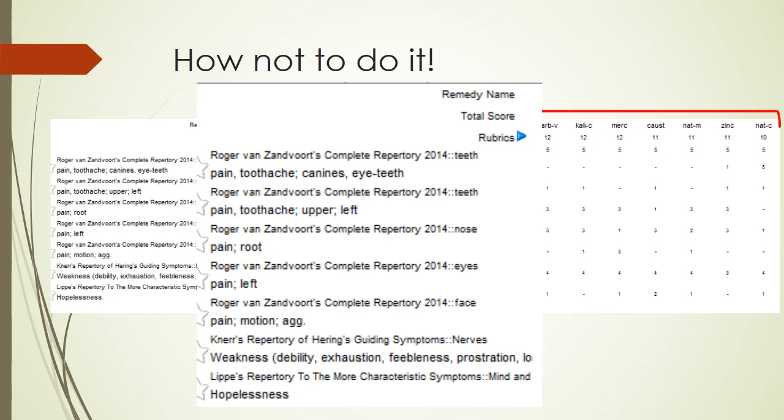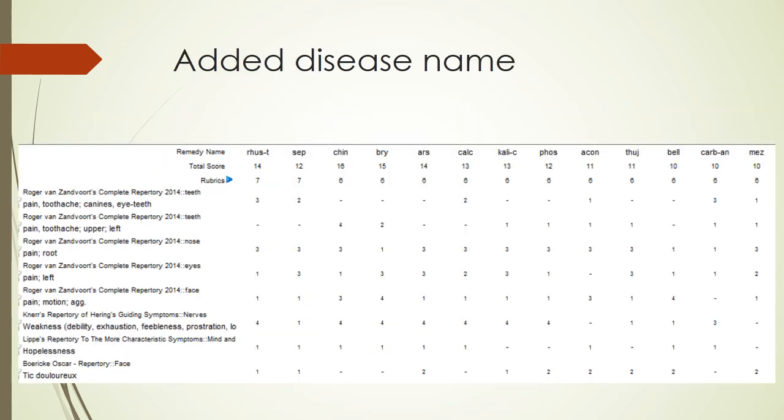So this was a very beautiful example of how not to do it. And this is a very common mistake. Somebody would turn around and say, I took all the rubrics which happen to describe the symptoms. But as I told you, the beauty of the art lies in moving from generalities first and then on to the particulars.